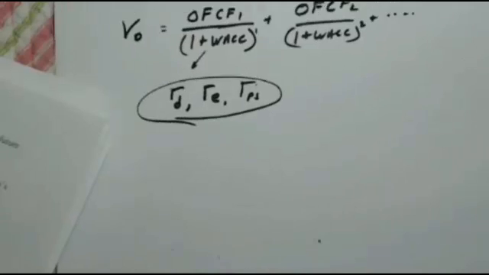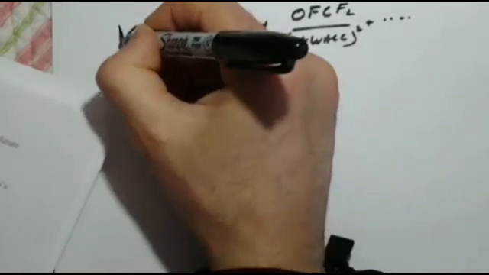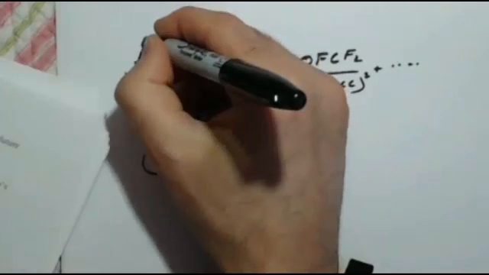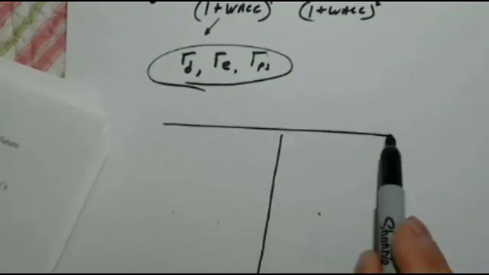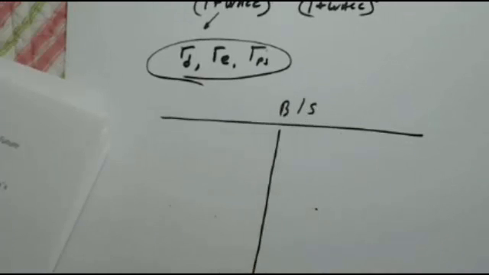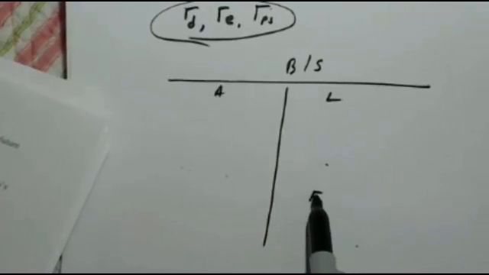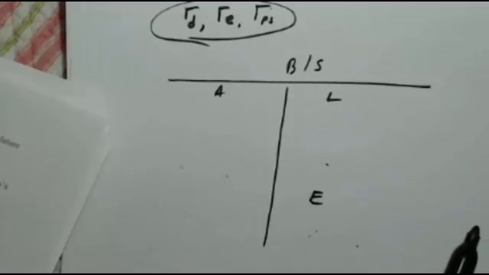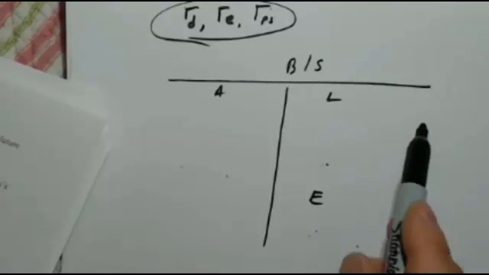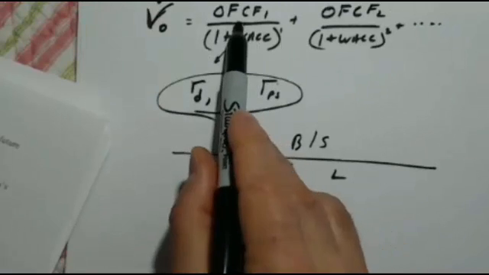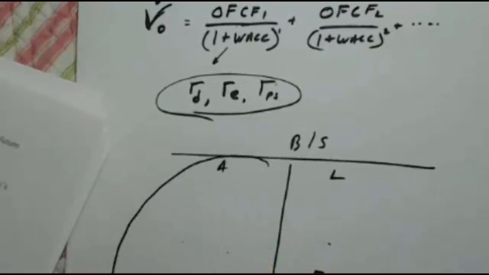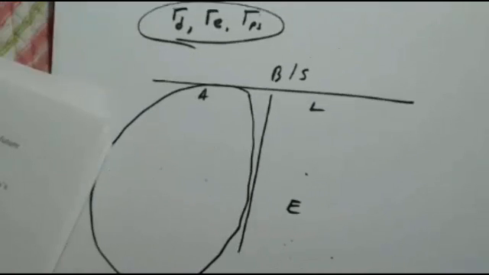And what we're doing here is a couple of things you need to get perspective on. When I say value, this is the value of the whole firm right here. This is the whole firm. And what I mean by that is this is valuing the free cash flow for the whole firm. Here we have a balance sheet. Here's your assets, here's your liabilities, and here's your equity. What we're doing, when we're looking at the free cash flow right here, is valuing the entire firm, the entire left-hand side of the balance sheet.